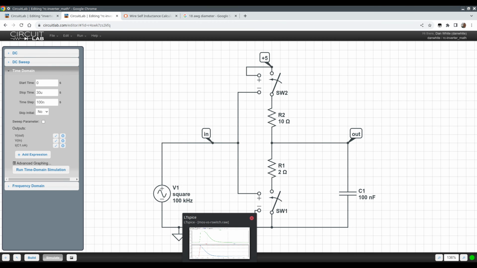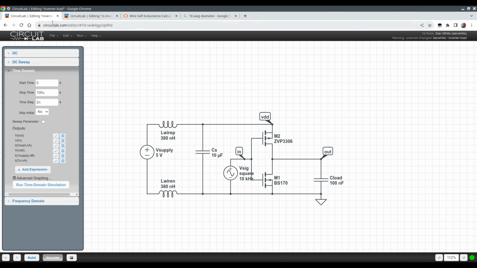Lots of things to say about this, but I'll share a link to this one. You can build it yourself. It's probably faster to build it yourself than find the link. And yeah, this is where it's nice to add wiring inductances and such into our circuit to see the effect. In lab, we saw more effects because more inductances and such in our circuit with our long loopy wire.